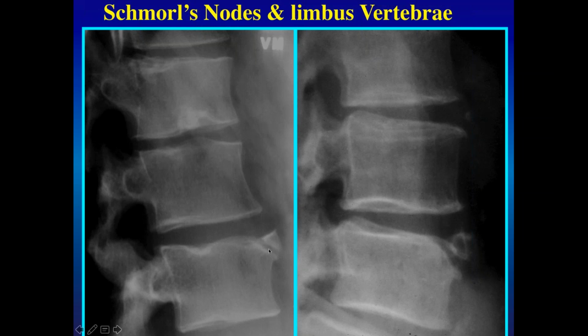Now, down here we see what is referred to as a limbus vertebrae. It represents a fracture of the ring apophysis, which is present in the spine until late adolescence. And if that happens to be fractured during childhood, it may not reunite. And so you can see this kind of triangular configuration with sclerotic borders around it and this kind of beveled appearance. This is characteristic of a limbus vertebrae, and should not be called an osteoporotic fracture.